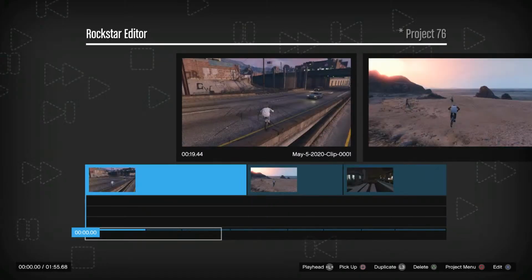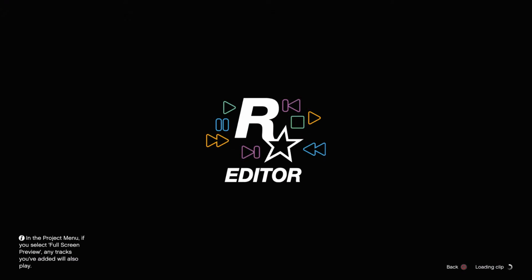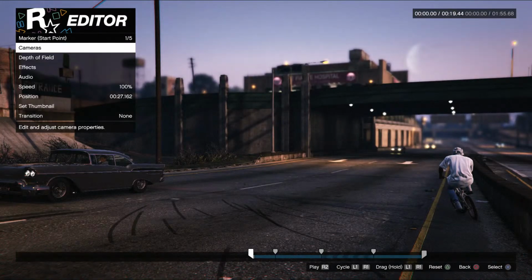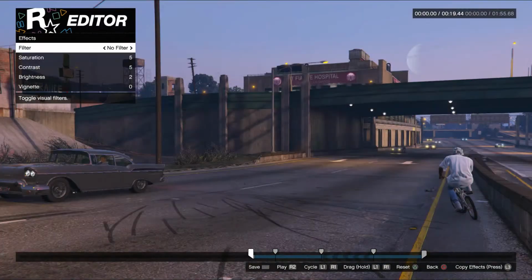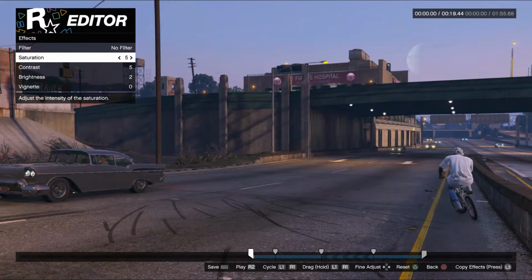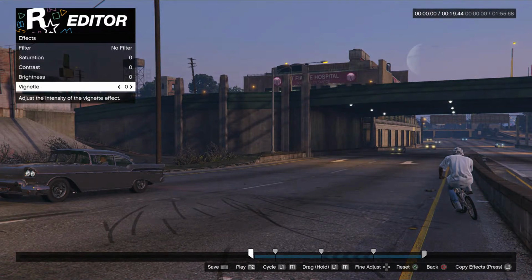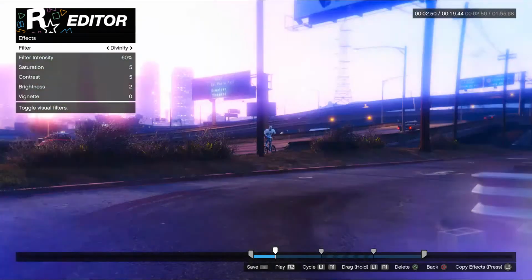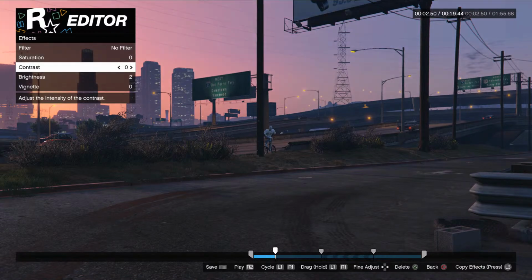I'm going to remove those effects off that first clip. I don't like the effects that I had on it, it was simply for an example, so I'm going to chop all those effects off. No filter, back to 0, back to 0, back to 0, and that sets my baseline in my external editing. So just resetting all these.